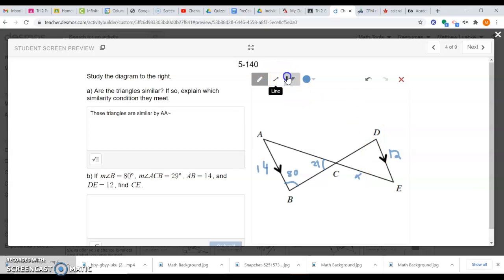Now, something to note here is the way that these triangles would land on top of each other if I were to rotate them accordingly. So remember, I would need to put corresponding angles on top of each other, and if I did so, I would be rotating this triangle DCE, and D would have to land on B, because those are the corresponding angles, which really means the corresponding sides on this triangle would be DC and BC. Those sides correspond, and AC and CE, those sides correspond, and then of course AB and DE correspond.